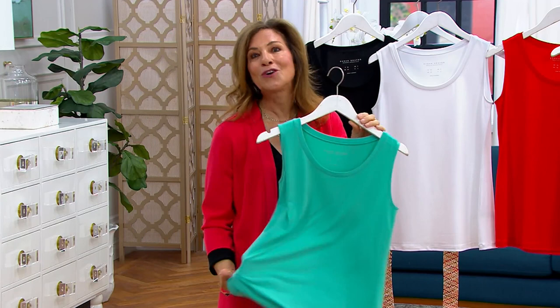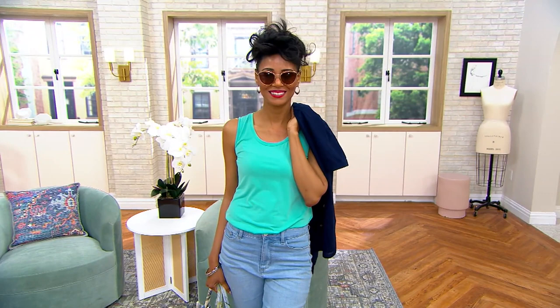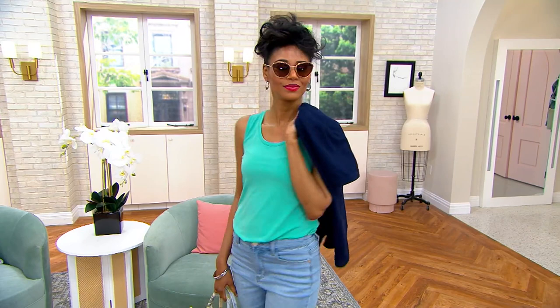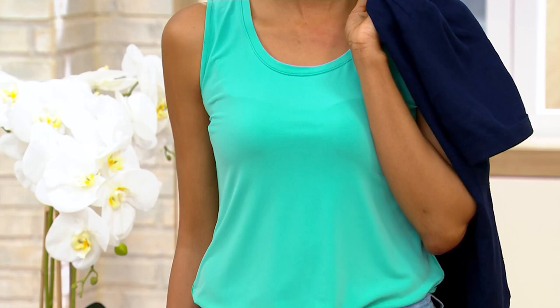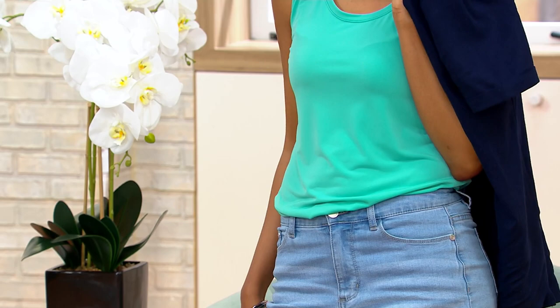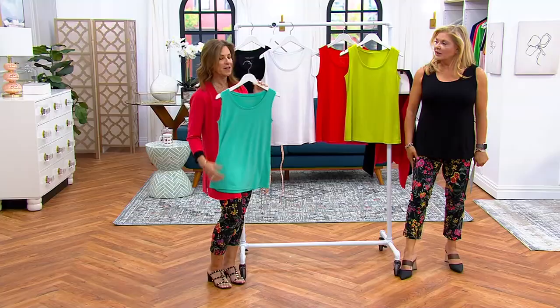It's a great way to try LiquidKnit — it's a tank. It's going to fit the lines of your body. If you're not sure of your size, or it's the first time you're trying clothing on QVC, this is the one to try. It's literally going to form to your body, whether you're full chest or small, fuller stomach or narrow stomach. This tank is very forgiving — it's going to fit the lines of your body perfectly. Look at the drape of the fabric — it's a little dressier than a cotton t-shirt. I think it's one of the nicest LiquidKnits we've ever done.